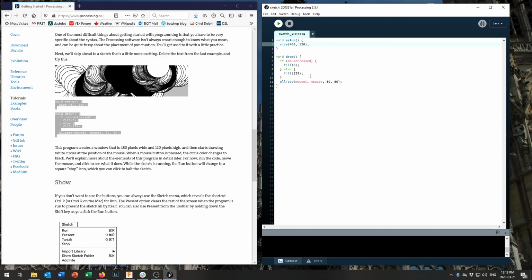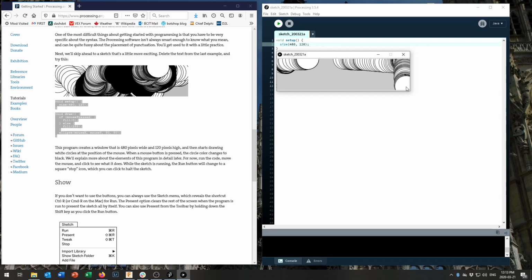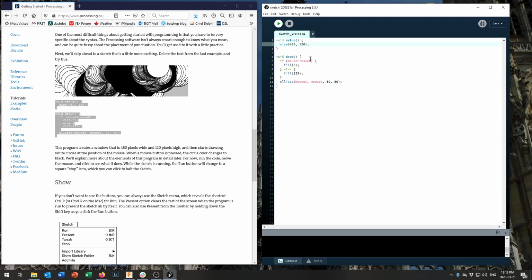Alrighty, so let's take a look at what happens when this program runs. It comes in here and it goes void setup. Size is a very important command in the Processing language because it tells you the size of the window that you're going to create. Did you notice that we had a wide and narrow window when we ran that code? Let's just run that again and take a look right here. The size command tells us this is going to be a window that is 480 pixels wide by 120 pixels high. I'm just going to close that and come back in right here.